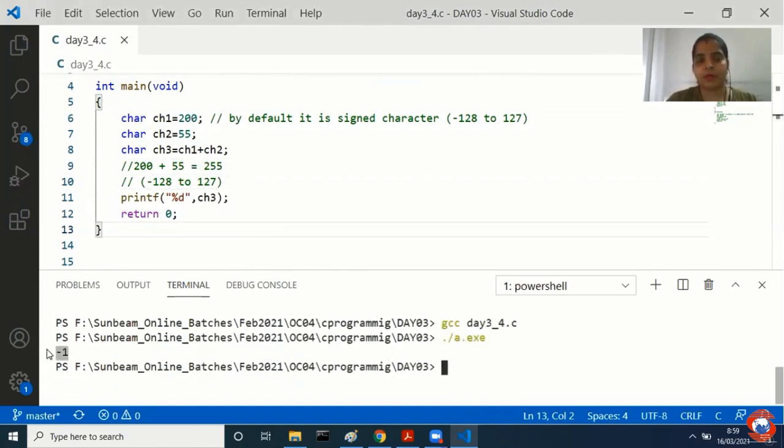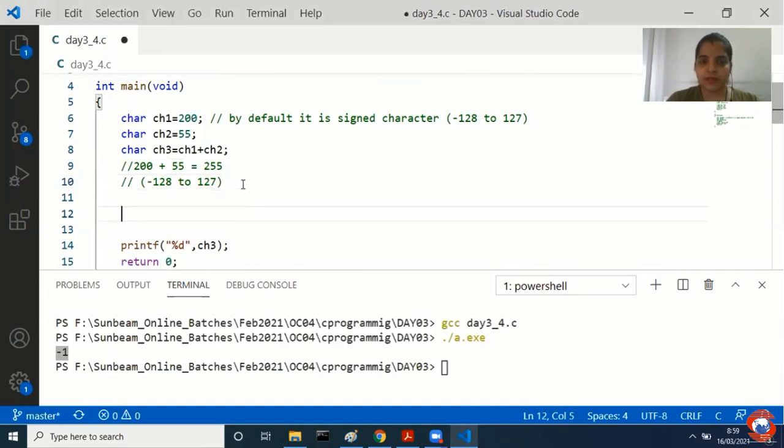Can you see it is giving me -1? Why is it giving me -1? It is because the total range is how much? -128 to 0 to 127. Total numbers are 256. So it will stop at 0 for 256, and one number behind that is -1.